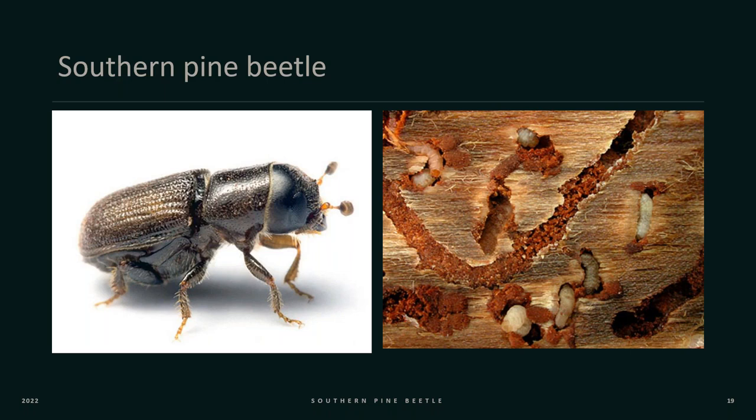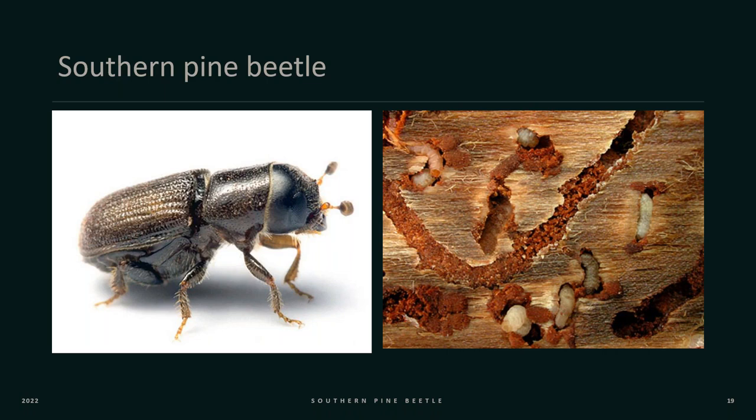healthy trees. So in the spring, they kind of do their larger dispersal flights. Southern pine beetle will land on its preferred host. It'll send out pheromones that will cause other southern pine beetles to aggregate to that tree. The tree that is being attacked also puts out chemicals that brings more southern pine beetles in. So a single tree can get attacked by over 1,000 southern pine beetles. So they're able to quickly overcome its defenses.